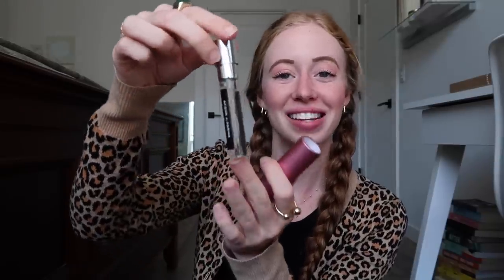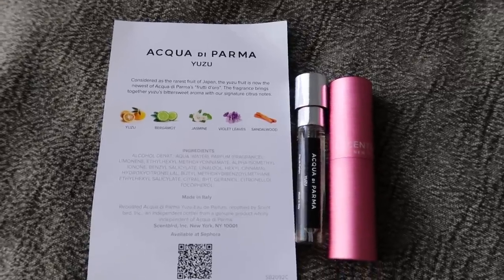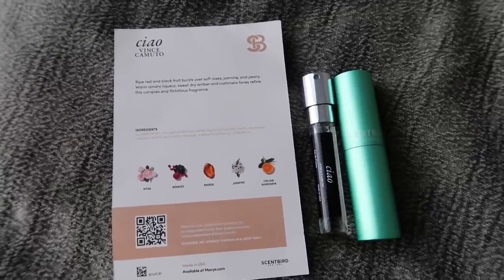The way that you spray these perfumes is you just twist and the sprayer pops up - I just think that is so cool. And you can pull the vial out and see that is a lot of perfume. The three fragrances I got: the first one is Acqua di Parma Uzu. I haven't even sprayed this yet but I can just smell it in the bottle and it smells so good. Then the second perfume I got is Ciao Vince Camuto - you want a perfume with a name you can't pronounce, that's how you feel fancy.